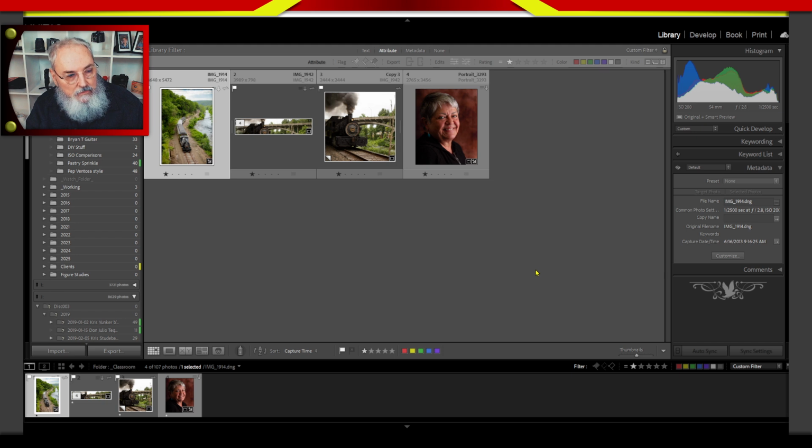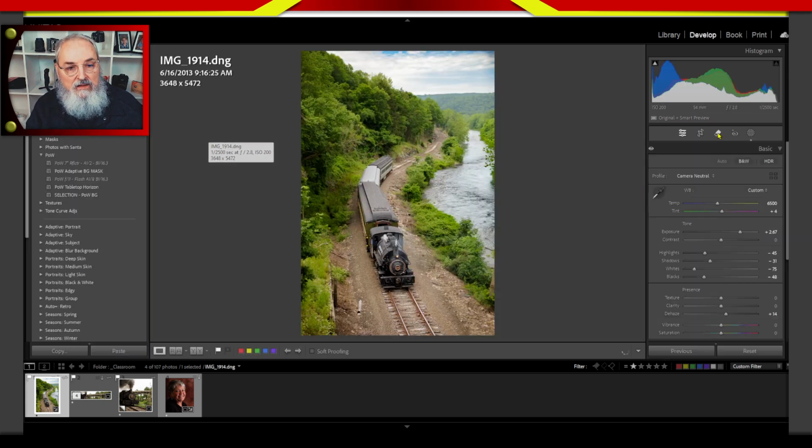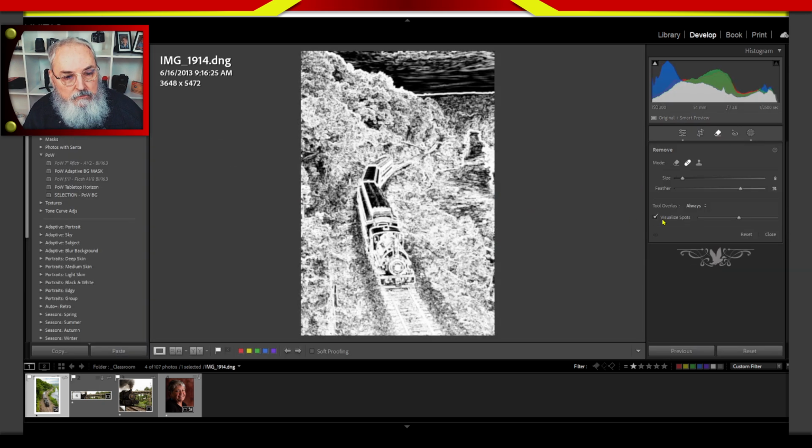They've been inverted to be a positive. So now maybe I'll take some time and go down the road and do the spot removal. Visualize spots. Do my little spot removal.